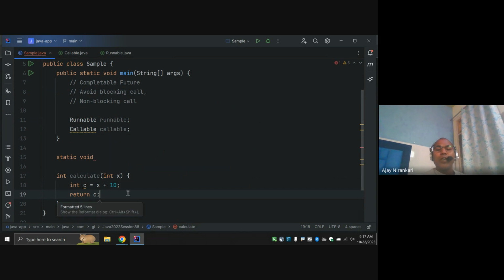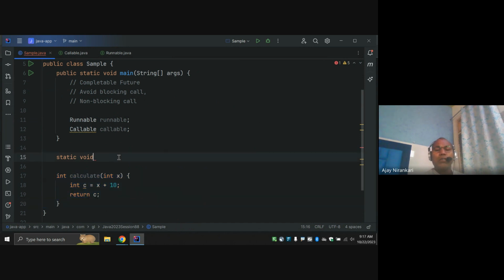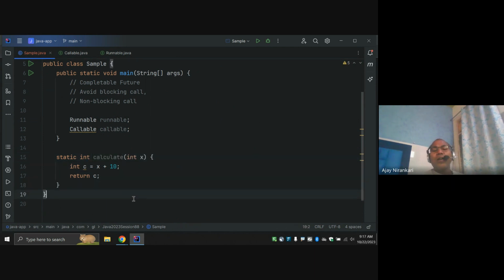Might be the case. So if you want this code to run in a multi-threaded environment, till now we have not studied anything for this. Such code I cannot call from a multi-threaded environment because I have not studied it yet, right?